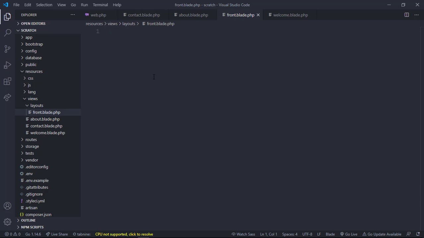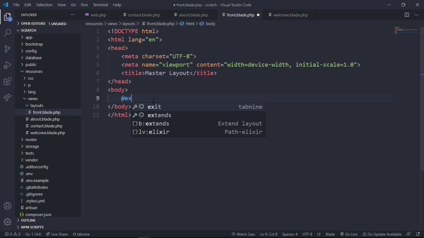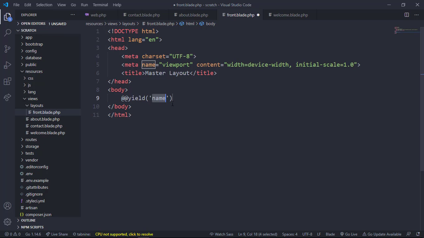For example, I'm just creating simple HTML, and I'll name it master layout, like that. Then inside the body, there is what we call yield, and we just call that content.